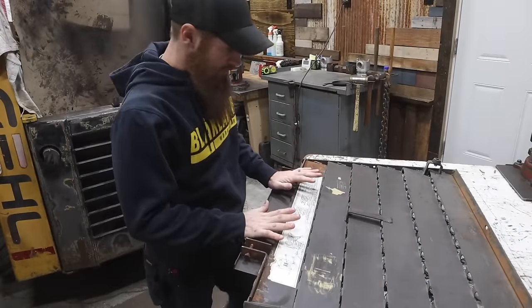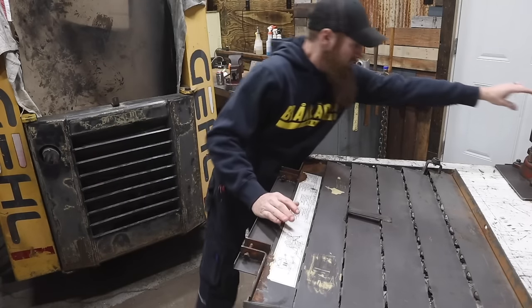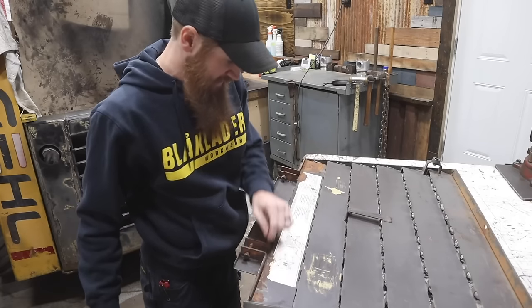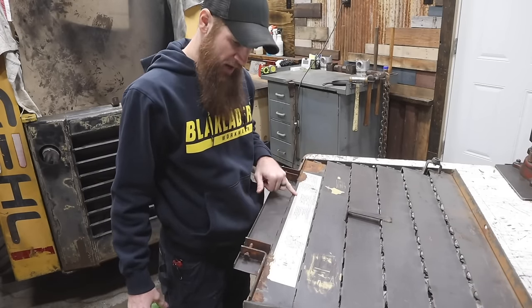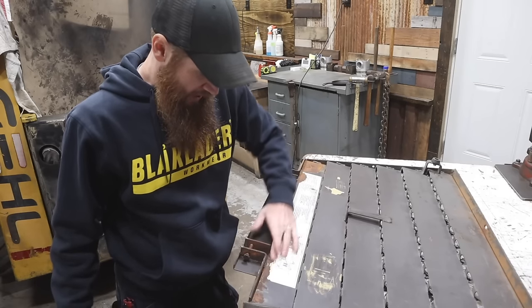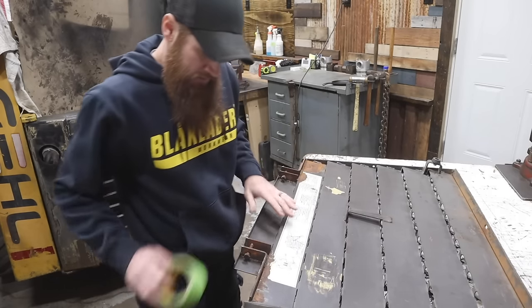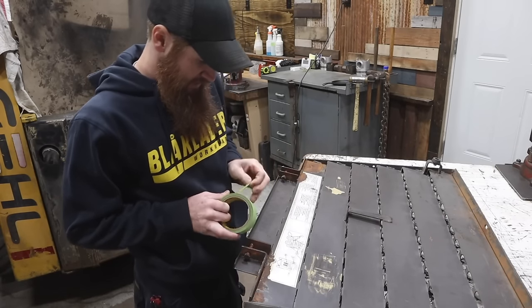So I pulled the hood, or whatever we want to call this, off the machine. We're going to paint it, but there's one decal here, the operator service guide, that has grease zerk locations and some other minor things to look at. So I want to tape this off. I don't know if I can get a new sticker, but if I can't, then I'd rather have at least this here.